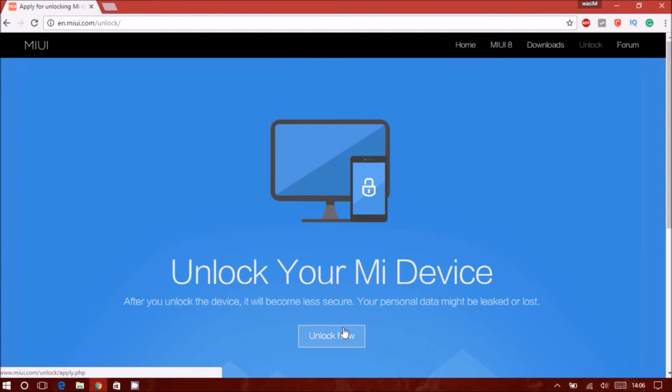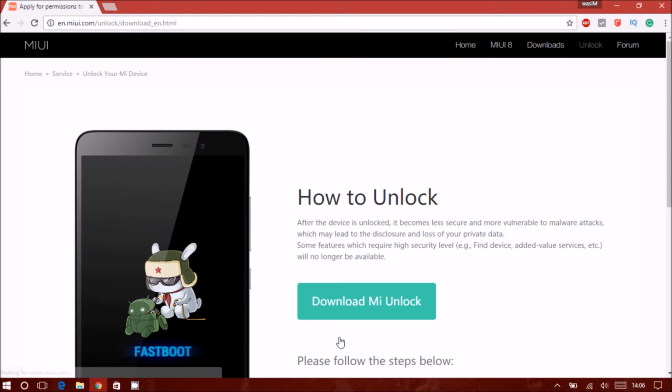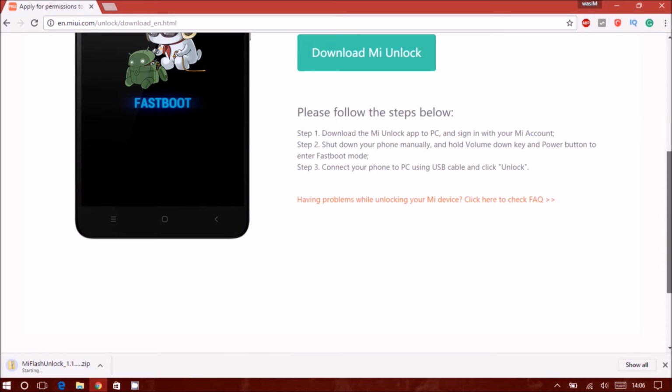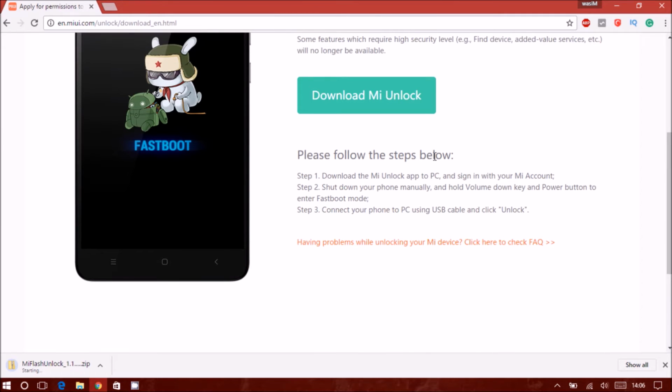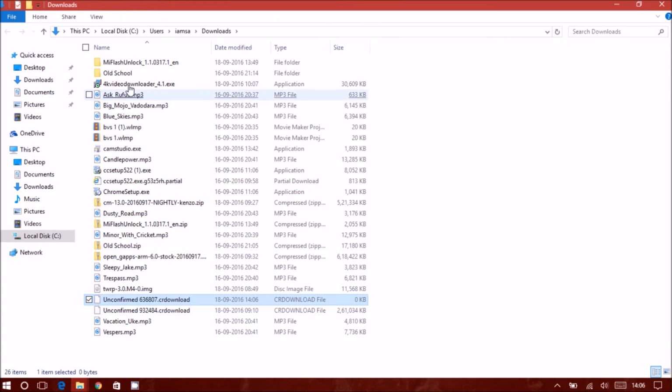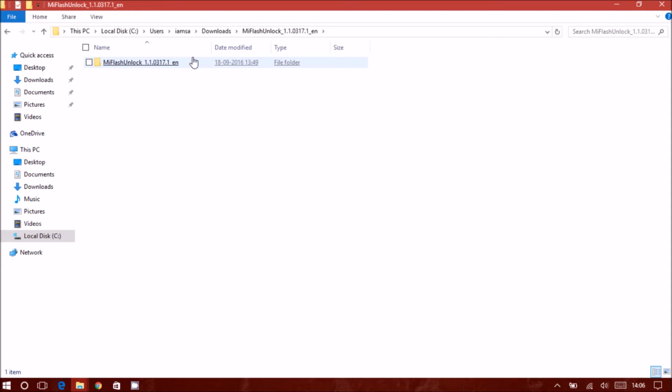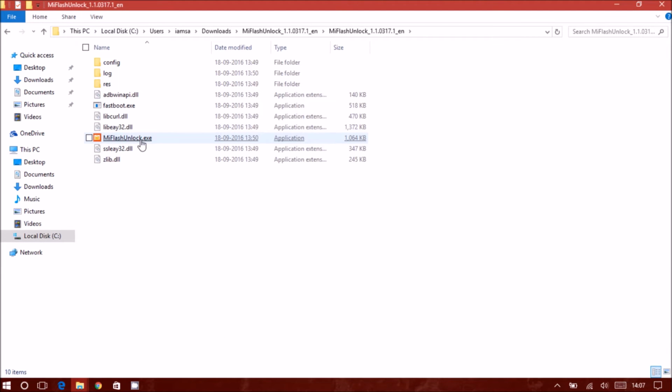See, I'm showing you step by step so that you will know easily, and it will be pretty easy, because I didn't find anything on how to unlock it. I have seen many videos, but those are kind of typical ones, so I have included the step by step process so that it will be very easy. You can watch this one and do whatever I do. That's it, it's very simple. So after downloading that app, you need to open it.